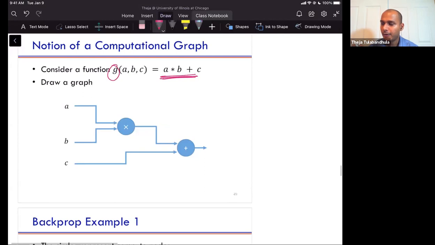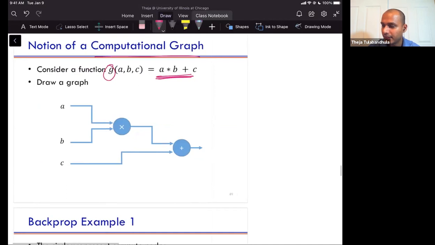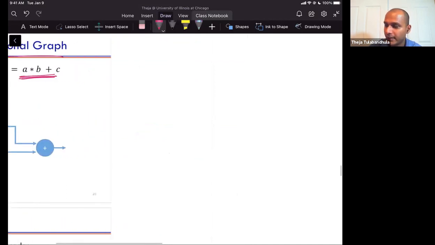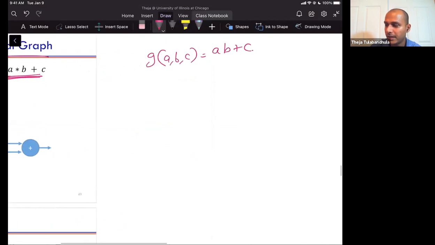Now, we saw chain rule. So at this point, forget about this computational graph and this second bullet point here. At this point, I can directly say, hey, I know G of A, B, and C is equal to A times B plus C, for whatever three numbers. Then I know how to find the partial derivative of, now I'm going to use slightly different notation, partial derivative of G with respect to C, for example. I know this function, so I know this should be equal to 1, because C only appears in the second term, and if I vary C by, let's say, 1 unit, the output, the G function, only varies by 1 unit, right?